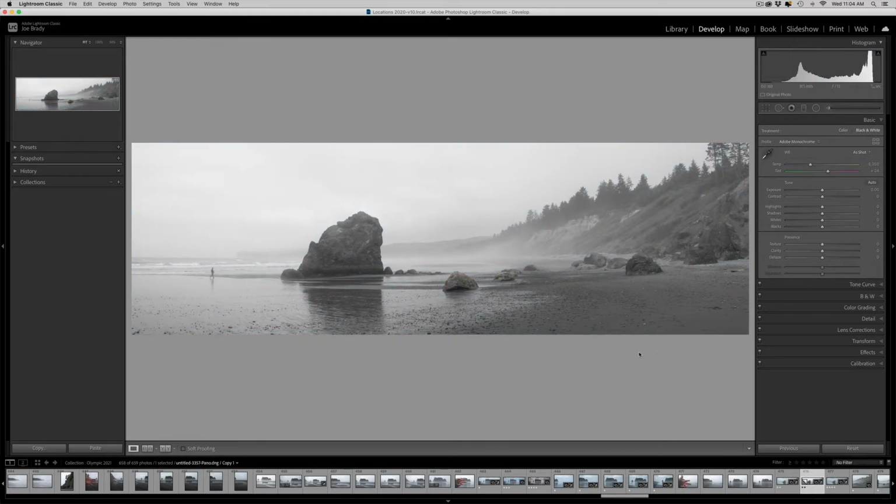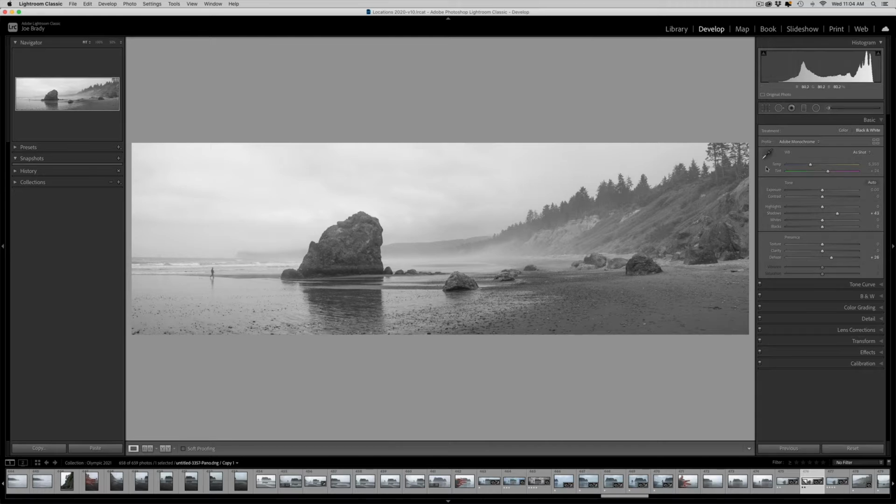The initial black and white is actually kind of bland and loses a little bit of the life that it had with that very subtle color. Let's see if we can bring it back a bit. Let's bring up the dehaze, because it's obviously very hazy, but that made the shadows too dark. So let's bring the shadows up.